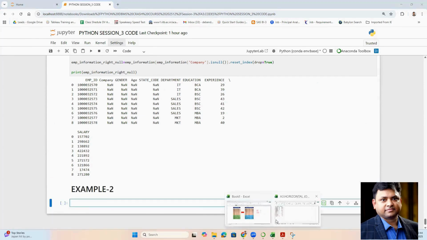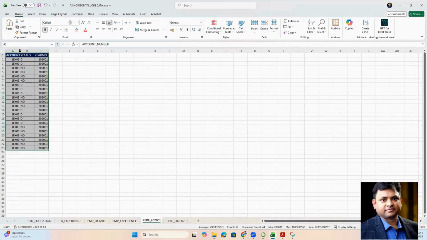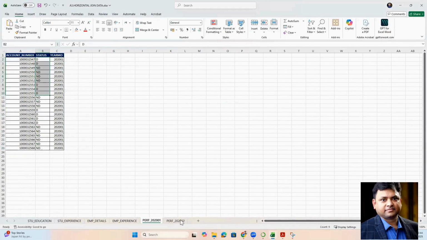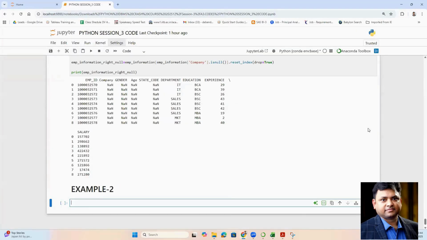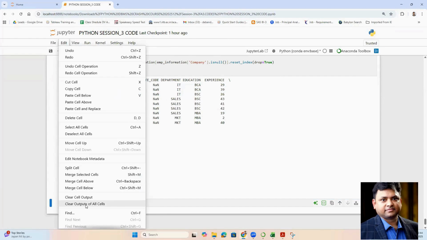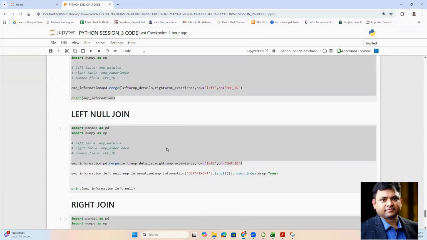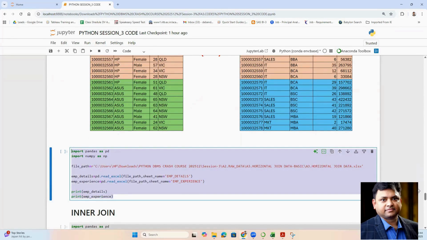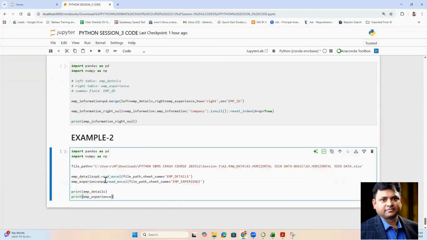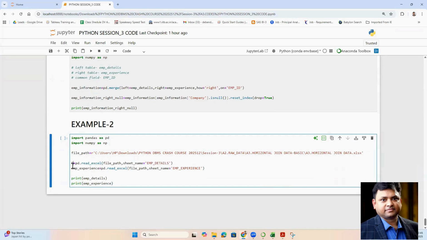In this example 2, what I want to take here is performance data for January, who are default and who are non-default, and performance data for February, who are default and non-default. Now I'll take these two data sets. I want to do this merging and get some answers out of it. I want to go for performance 2020 January, performance 2020 February. So how to go for getting this data here? Let me go ahead and clear this window. I'll go for importing the data.